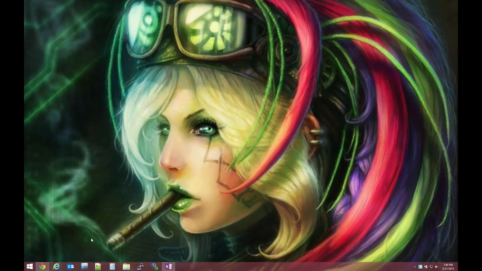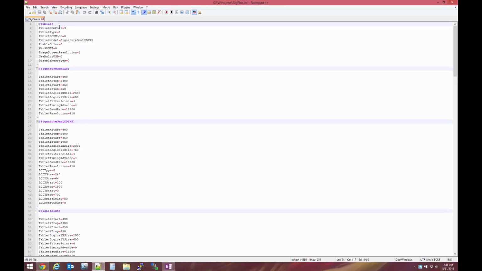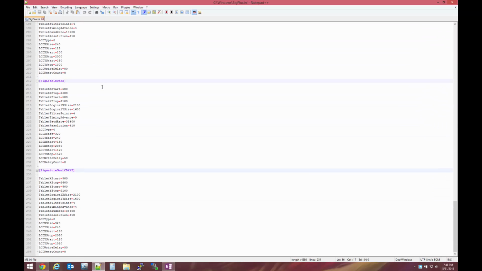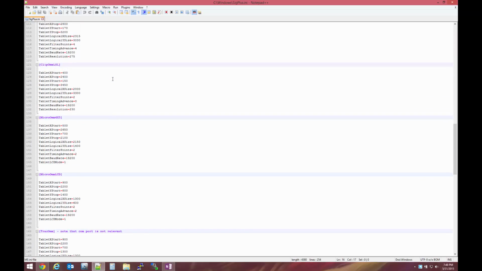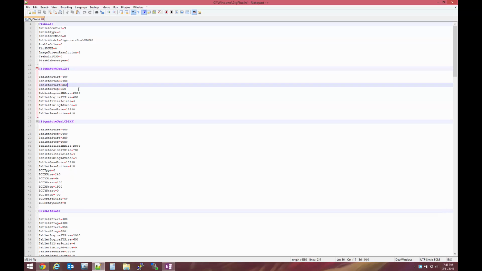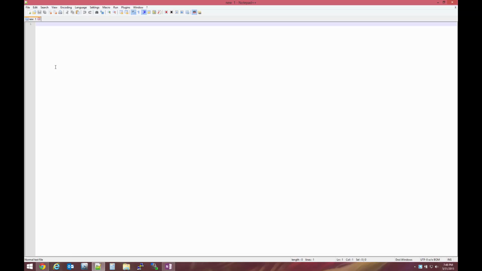So first thing I'll bring up is Notepad++. A lot of people like Notepad++, and as a matter of fact, it is a really good thing. It's a great text editor. It's a great drop-in replacement for Notepad. You can see I have some kind of INI file here I'm sort of fooling around with. This is something I was doing at work. Had to do with USB to serial converters and tablets and stuff like that. But I'm going to go ahead and close that. So Notepad++ is a perfect drop-in replacement for Notepad as far as general purpose text editing goes.